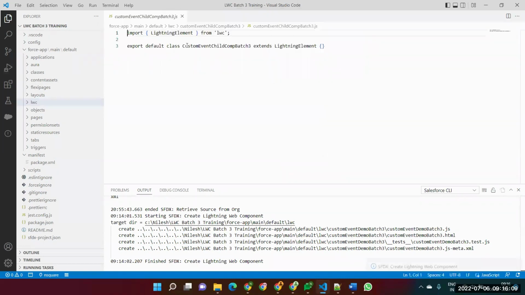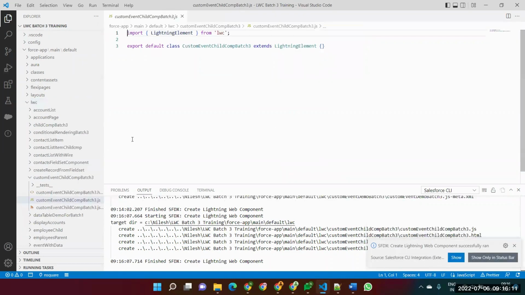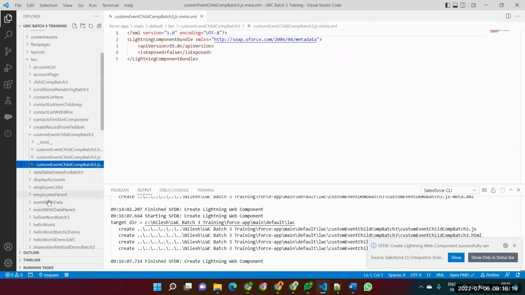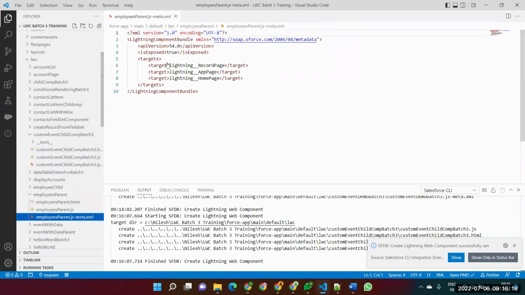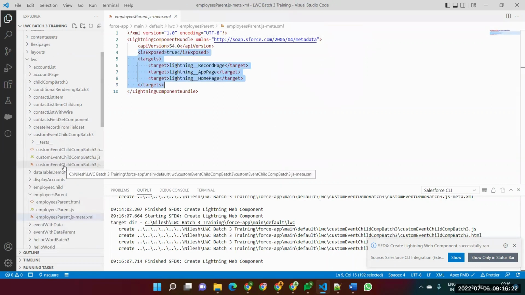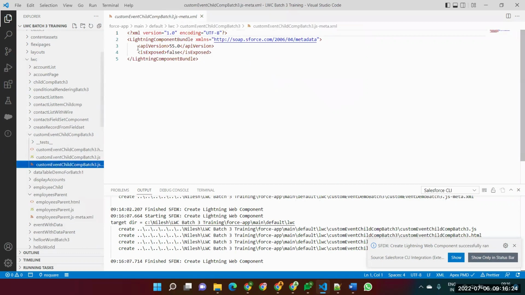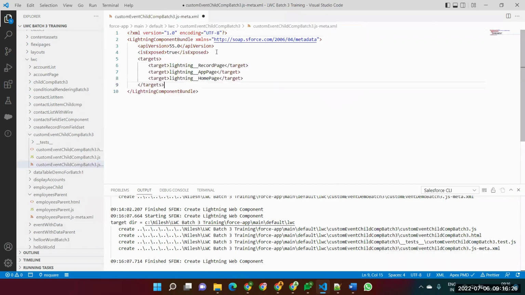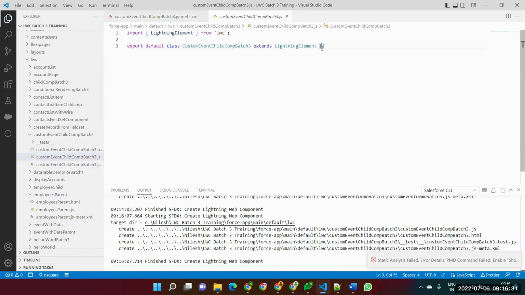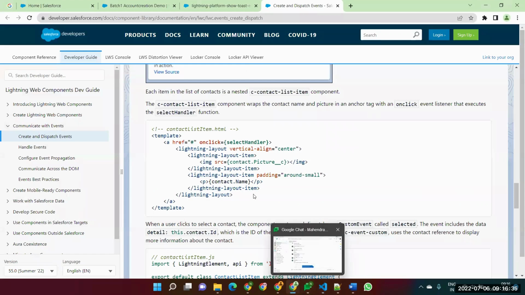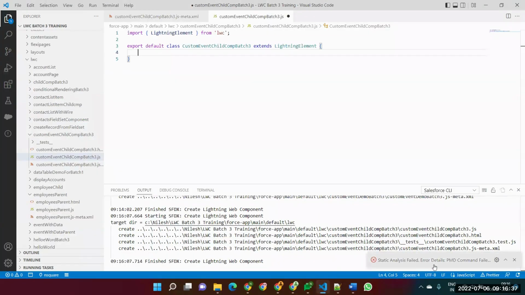Custom child comp 3. I'm just taking this and putting it here. So here what we'll do is, what happened?